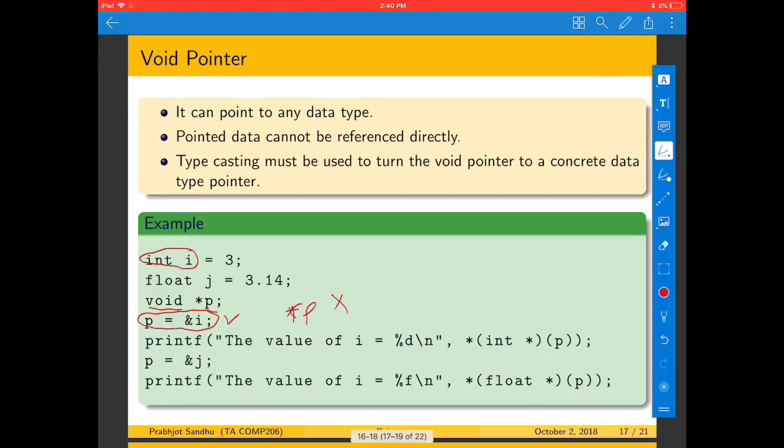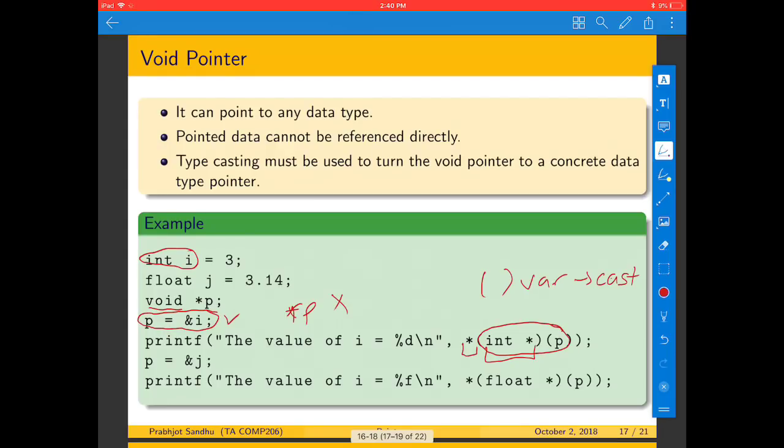But instead, what is good is that you first cast the void pointer to another type. So in C, these brackets and then variable is called a cast, and that means instead of treating it as a void pointer, I want to use the type that's inside here. In this case, the type is int star. So now it says treat the void pointer as if it was an int pointer, and then do something else with it. And here we're doing the dereference operator.